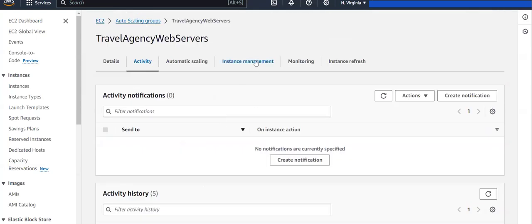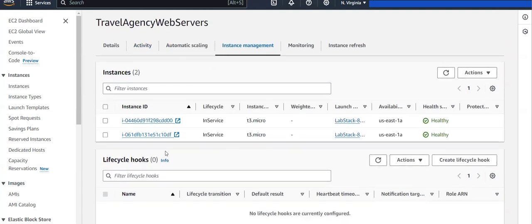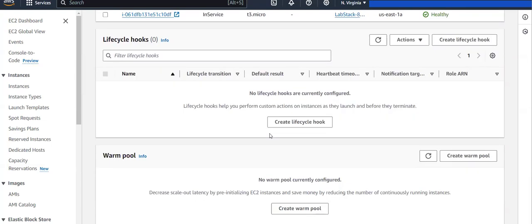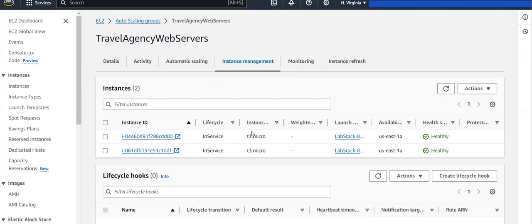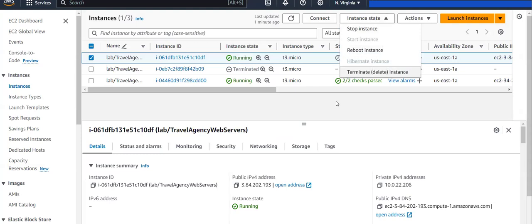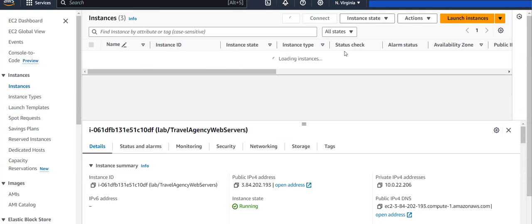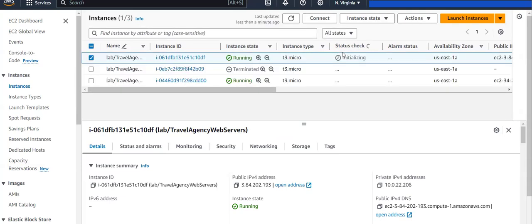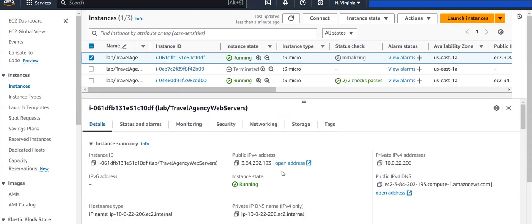Now I want to show you the instance management. Under this, whatever instances you created and managed are visible here. Even if you terminate one, obviously one more EC2 instance will be created, since I have my auto scaling group. Currently it is initializing. So let's see in which subnet these are.